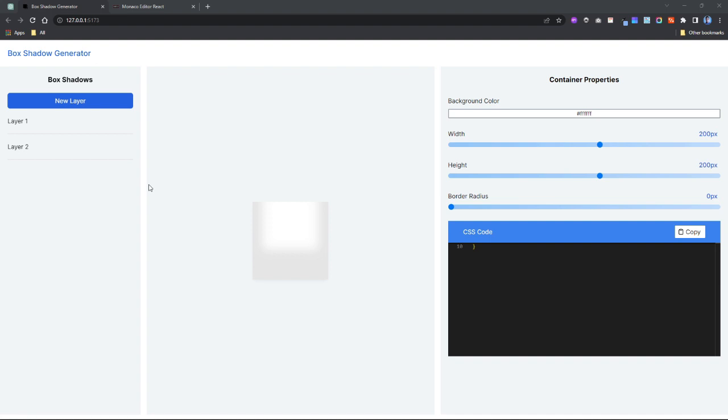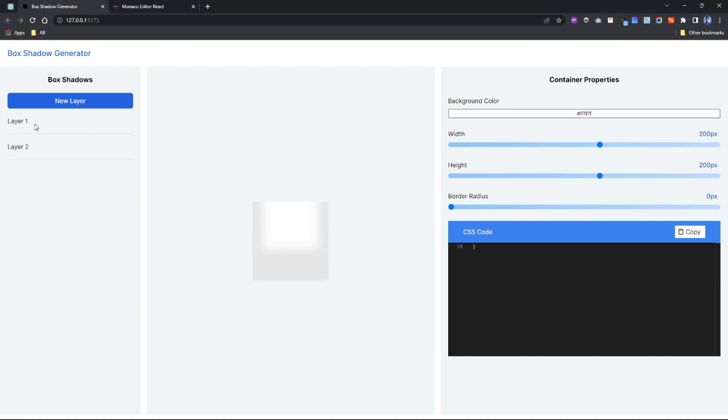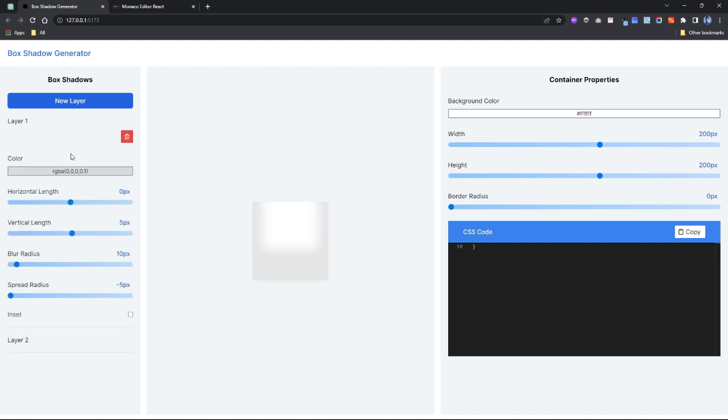Alright, so as you can see here, the only thing I am missing is maybe a background for this. When this is expanded, it is a bit hard to see that it is an accordion.